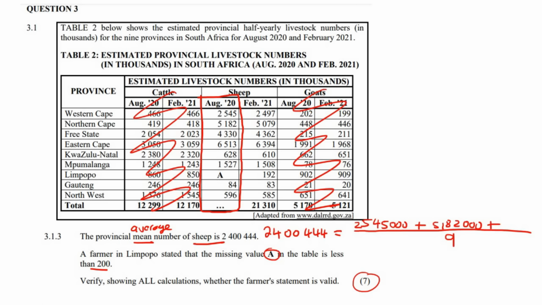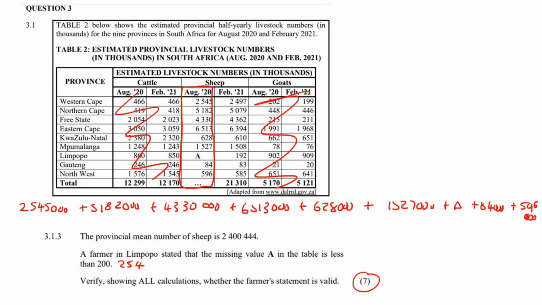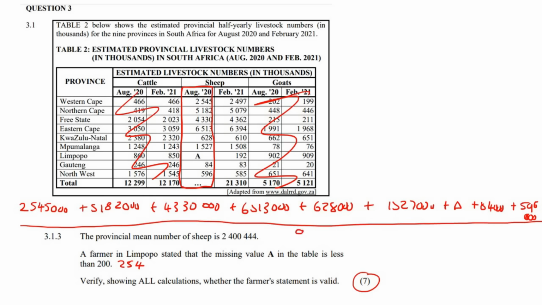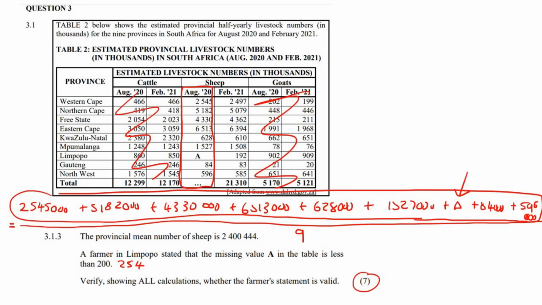You always add all of the numbers together, and then you divide by how many there are. So I said all of those numbers plus together, and then I'm going to divide all of that by 9. And we know that the final answer, we should be making that equal to this number over here. Okay, but we'll do that just now. What we're going to quickly do is just add all of this together. Of course, you can't add the plus A. You know the A is also there. But just add all of the other numbers together. Okay, add that all up except the A.